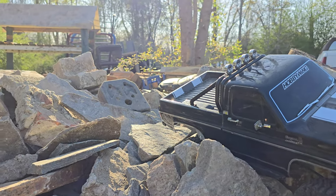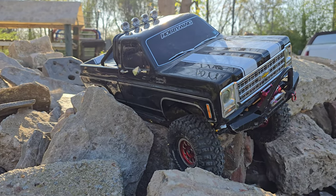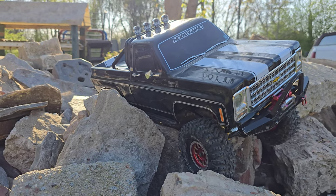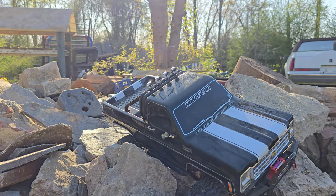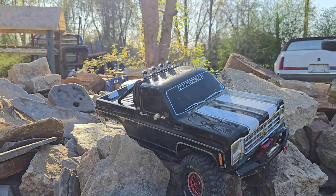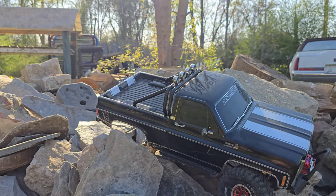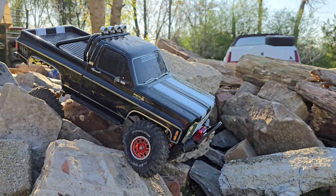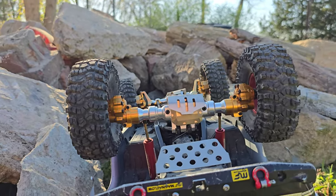Look at that dust coming out. Don't look like we're moving. We are in reverse and low gear. I think we might get this. We're in and out. I was about to give up. My truck says, don't ever give up. Okay, you should have gave up.